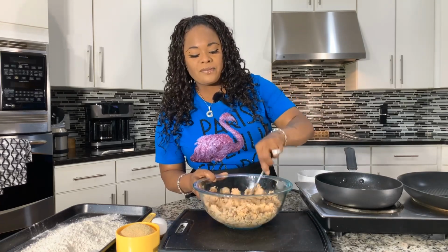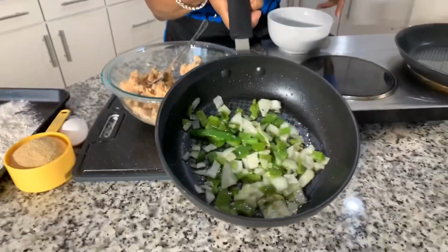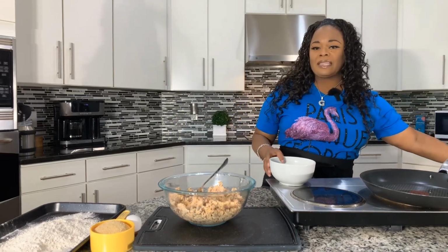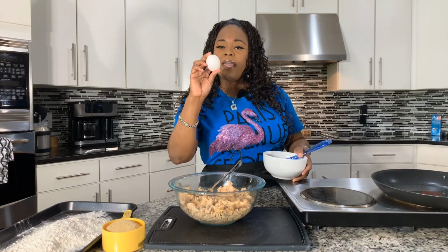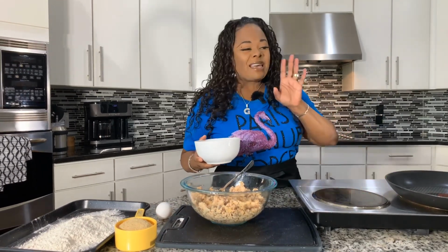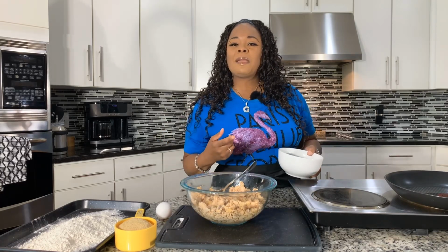All right, beautiful. So now if you take a look at my veggies, the onions have become nice and translucent. What is translucent? Well, translucent is where the onions begin to turn clear in color. The bell peppers, they have started to soften, and I'm very happy with that. But keep in mind, this is hot. We cannot, and we won't put it into this mixture with a raw egg because we'll cook the egg. How about we throw this into our refrigerator right now, just for about seven minutes, okay? Let it cool down, and then when I come back, we're gonna proceed with our recipe, and don't forget about your potato.